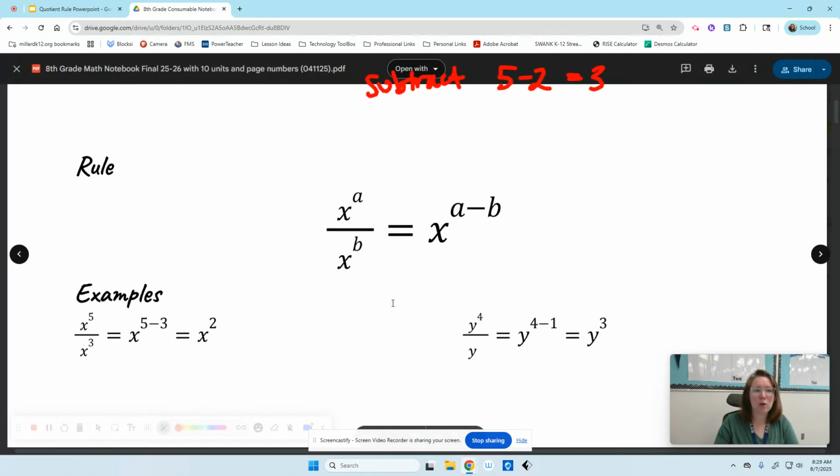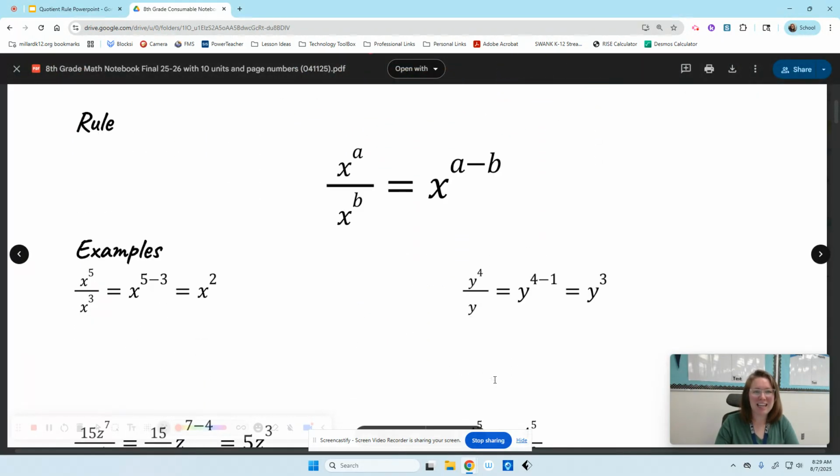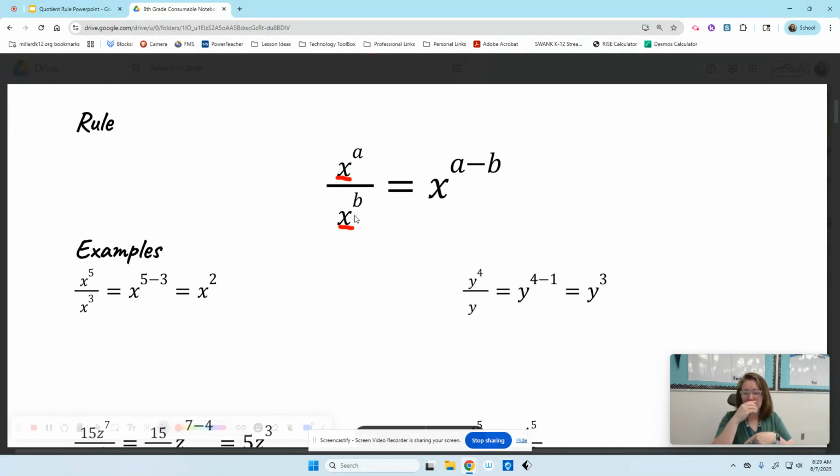And that's the rule. When the base is the same, same as with the product rule, that base has to be the same thing, because that's what allows it to cross off top and bottom. Then all you do is just shortcut, take the exponents and subtract them. So here, x, the base is the same, 5 minus 3, that's 2. Quick and easy.